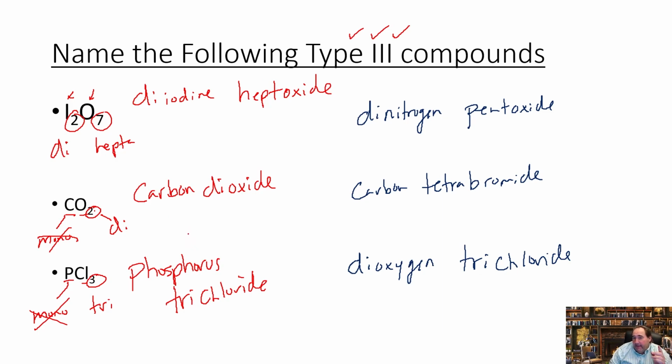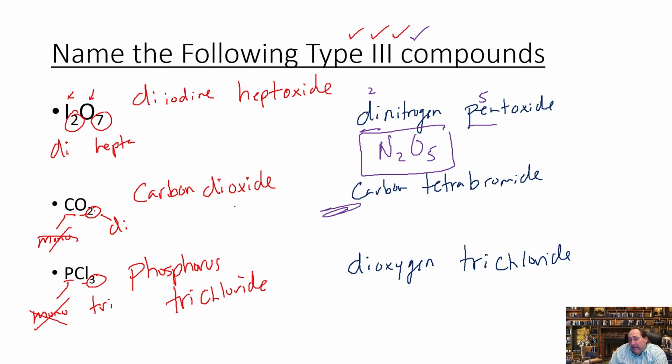Now, if you think those were fast, maybe the fastest ones that you will ever do should be the guys on the right. So what do I mean by that? As soon as I see prefixes like di and penta, I know it's a type 3. And that means I don't need to figure out anything other than write what it says. So di is 2 and nitrogen is N, so that's an N2. Penta is 5, oxide is oxygen, O5, right? Nothing to balance, just pretty much write what it says.